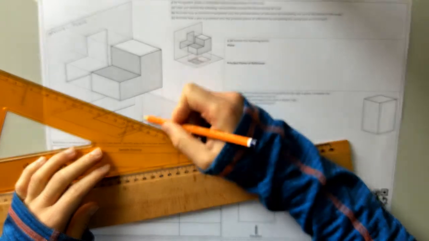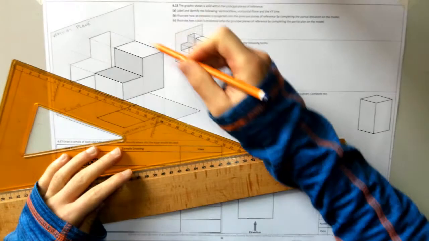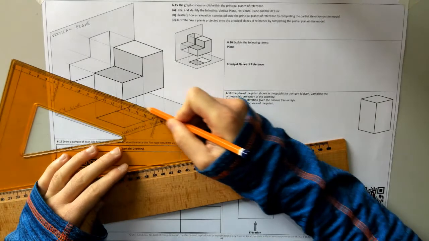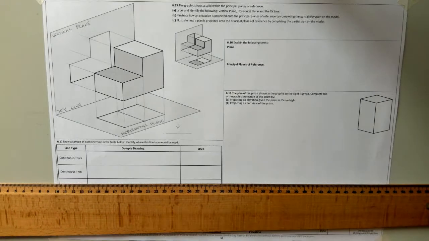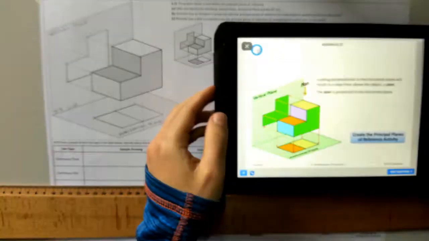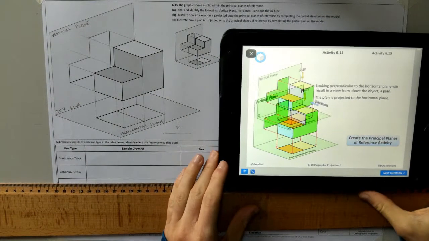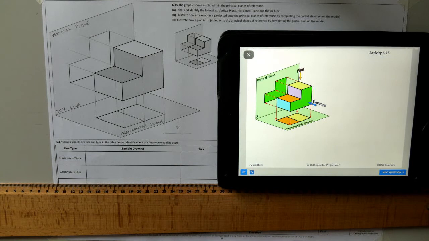So this point here connects to this point here. And the last one, this corner here, connects to that corner there. And that's drawn in our plan view, so what we see when it looks down on top of it. And then that's what we have then, our elevation and our plan.